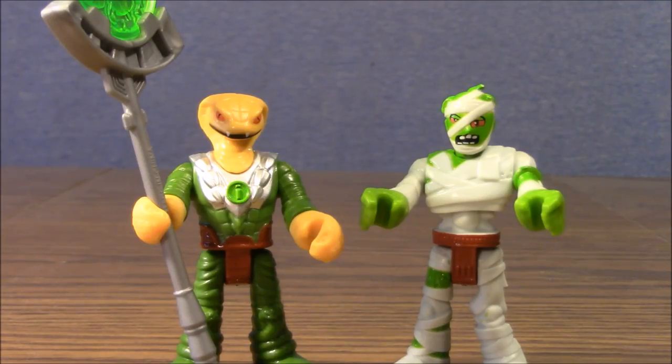But I think it's a really cool nod to this vintage toy line. In addition to the snake man looking like King Hiss, the mummy guard looks a lot like a character that was designed but never released from Masters of the Universe, which they now call Rap Trap. Originally people just called him the Horde Mummy, because he was going to be one of Horde Axe Troopers. I just think that's so cool when they work those 80's references into this toy line. The kids playing with these toys will have no clue about the He-Man reference, but it's just fun for the adults to be able to say, 'My kids got some He-Man toys.'